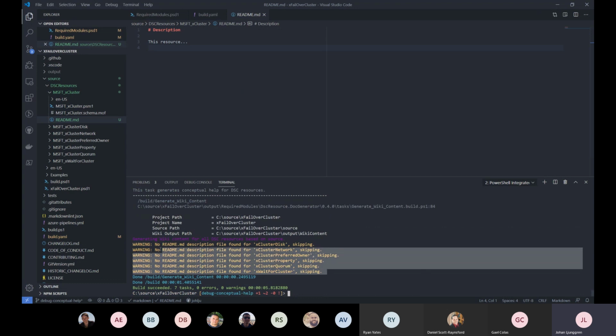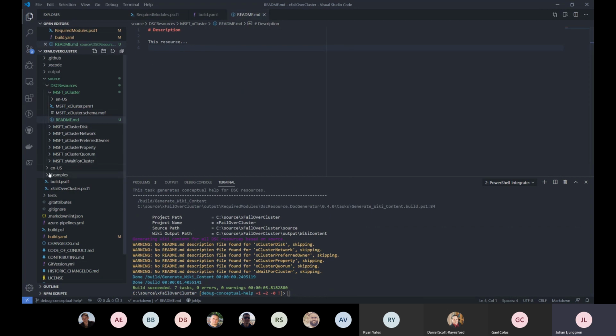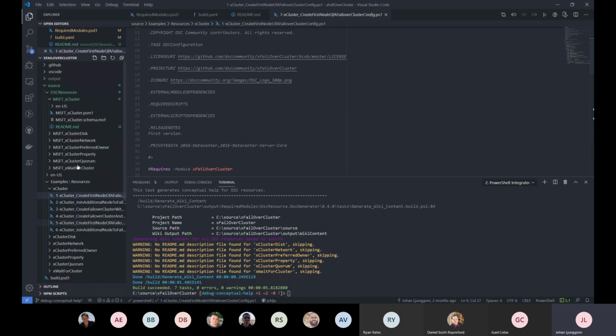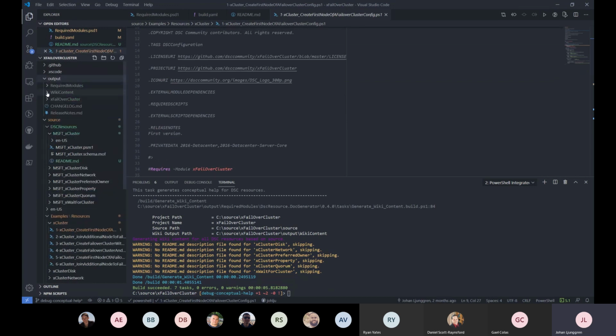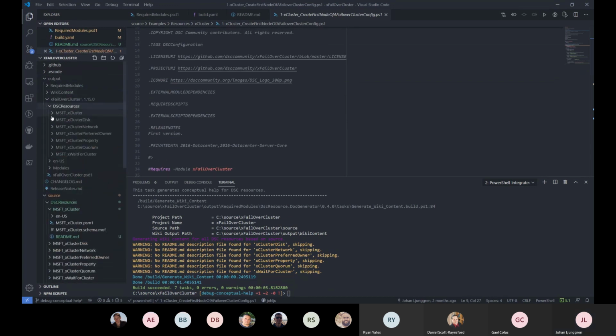Both can handle that there are no README files, or actually examples too. It will pick up this README file and the examples in here, and this is output to the conceptual help here.